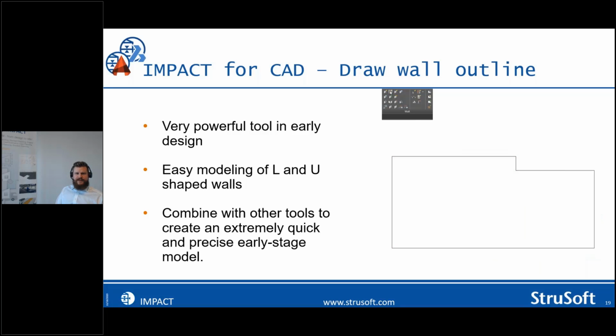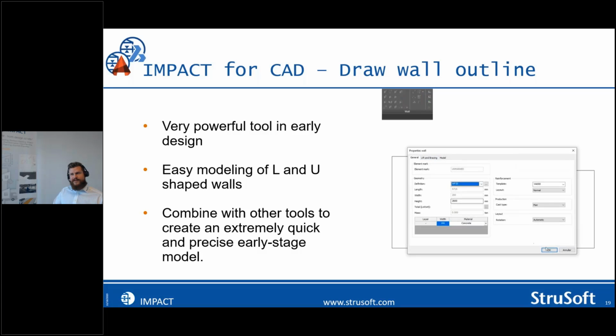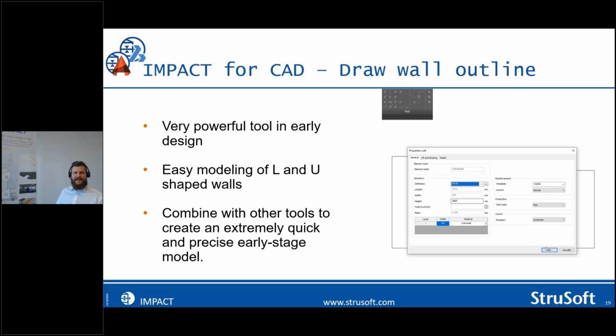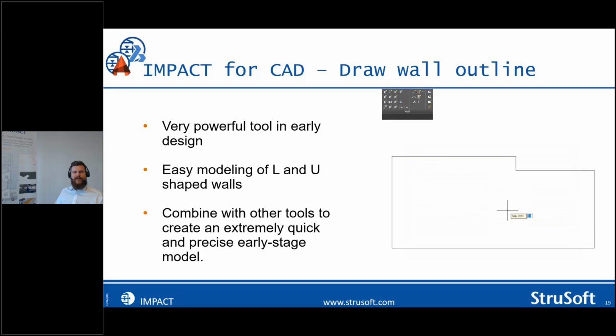Even better is if you use a tool like Draw Casted Material Template, where you select the whole floor and you use it to set wire loops, welding plates, draw specs or whatever in the elements. You do that, so that means that you combine this new way of working together with the existing automated tools just to make an extremely quick and even more precise early stage model. Then suddenly you have all the elements split, you have all the wire loops you want, all the welding plates you want, and you can make really, really close estimates and lists of what it is you actually need for that project, even before you almost know where that project will go. So this is just something to make the start design, the concept design really, really easy for you guys.